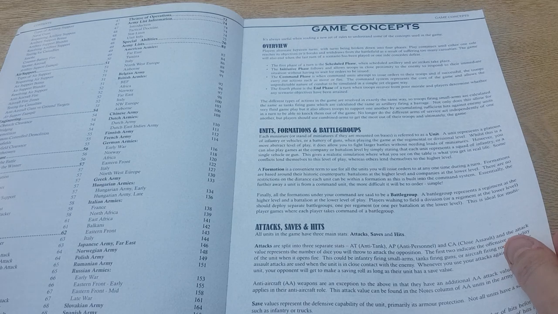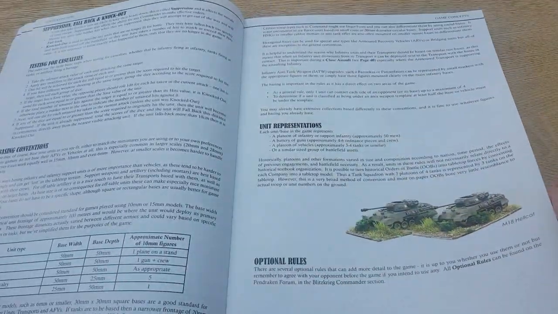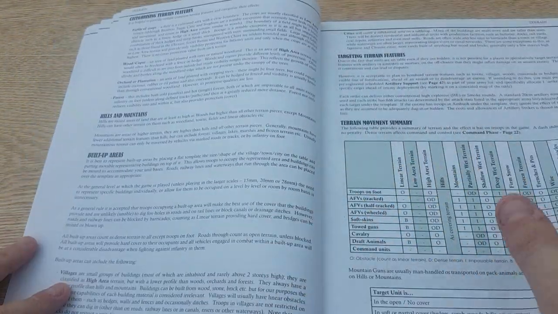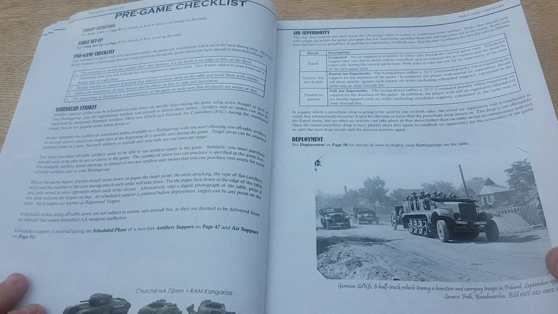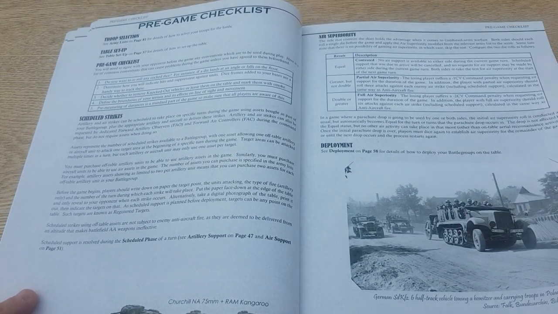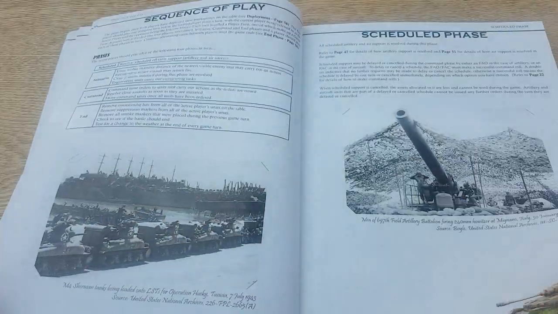Game concepts talks about the ideas behind the games, almost like the designer's notes. Unit values, I'll come back and explain some of these later on. Let's jump straight into terrain and how that affects the battlefield. And like I say, it's an attractive set of rules. Pre-game checklist, etc. Setting up scenarios. You've got rules for air superiority. That'll affect how likely your aircraft support, combat, close air support affects the game.